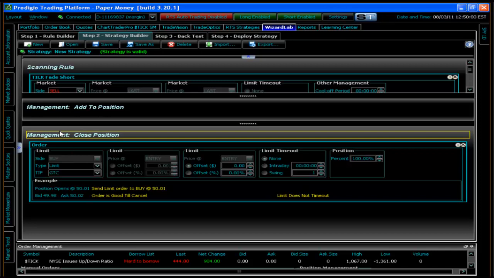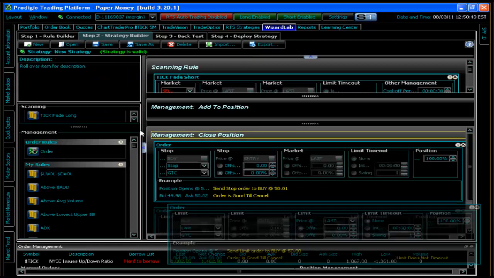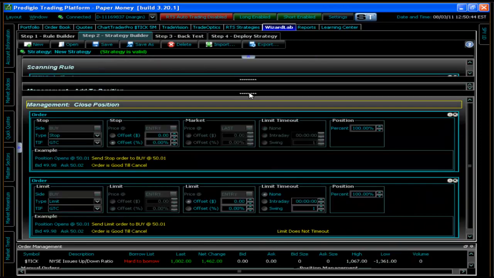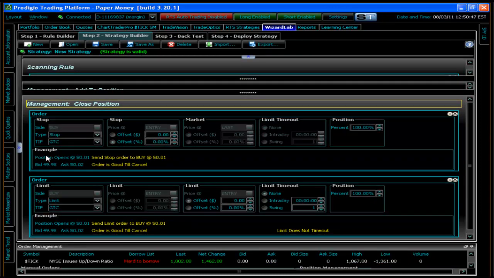But when I'm creating a strategy, this management close position side, this order will be placed if you deploy the strategy to RTS trading and the system scans your scanning rule. If it finds a trading opportunity according to your symbol list and your risk parameters and decides that now is the time to get into position, if it enters a position, it goes short in this case, the moment it goes short, it's going to place a stop order for that position. And you can place as many of these orders as you want. And what we're going to do here is we're going to place a stop and a target order. Now, the stop order, that's your typical stop order type.